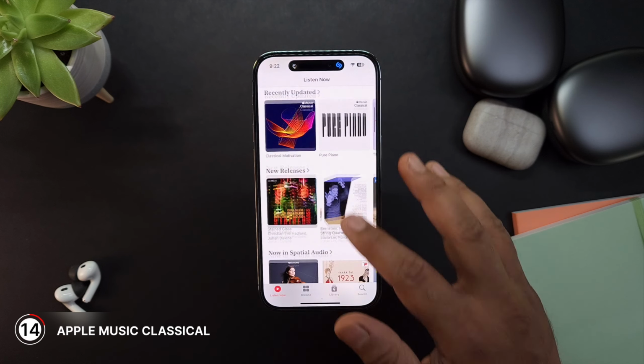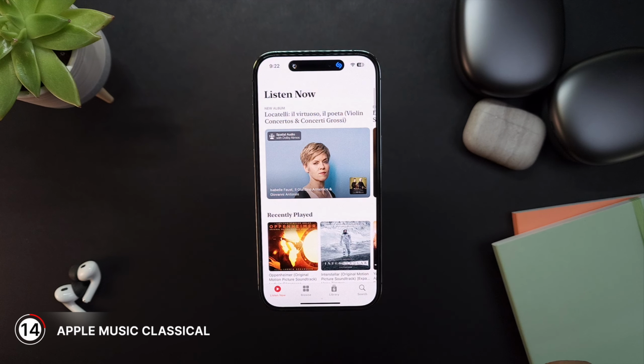Now, in my opinion, it would be amazing if Apple actually expanded this to include Eastern classical music as well. For example, back home for me in India, Indian classical music is huge and it influences every single piece of music that comes out of India. It would be amazing, and I know that people will pay lots of bucks for any music service that can provide quality classical music.